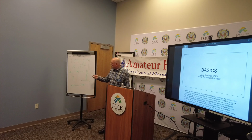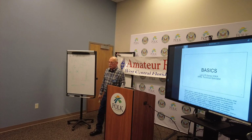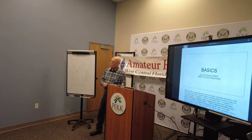And same thing, if you've got a vertical antenna, it works better with vertically polarized radio waves. It could work the other way, but you've got substantial degradation. You also have circular polarization, which most of the satellites are running. Which is why you should not use a vertical antenna on 2 meters to work single sideband. Most people are using horizontally polarized antennas.